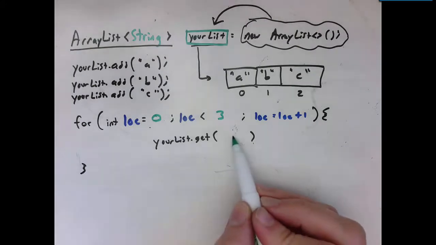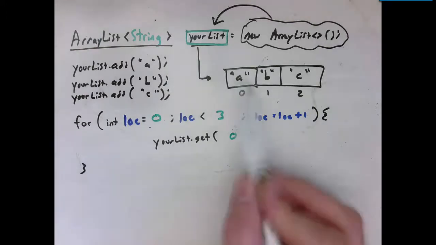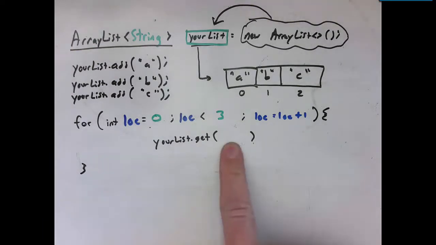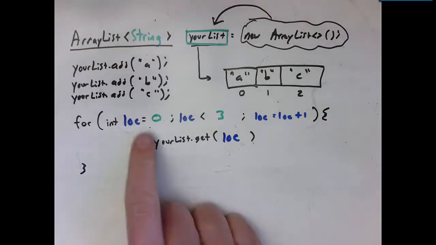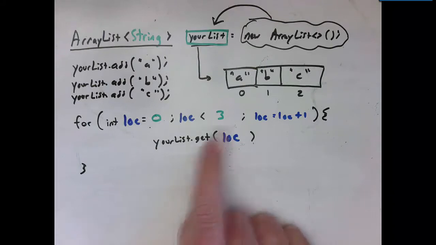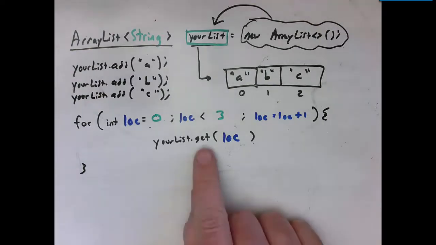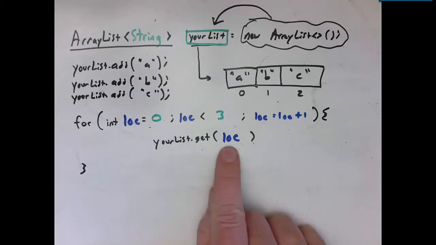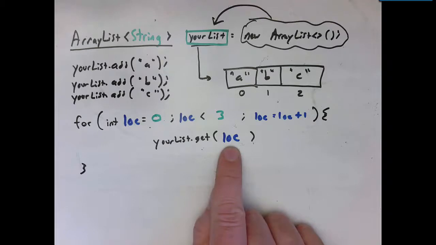So if I was going to say get location 0, this is going to loop 3 times, and each time I'm getting location 0 out. So that's going to get the letter A 3 times in a row. But what I want is I want the location that I'm getting to change every single time in the loop. So what I can do is I can use lock, because the first time through the loop, lock equals 0, and so this will be just like saying get 0. But then I'll add 1, and the next time through the loop, lock equals 1. So if I say get lock, now I'm getting location 1. So as the number lock goes from 0 to 1 to 2, when I say get lock, I'm getting location 0, then 1, then 2.